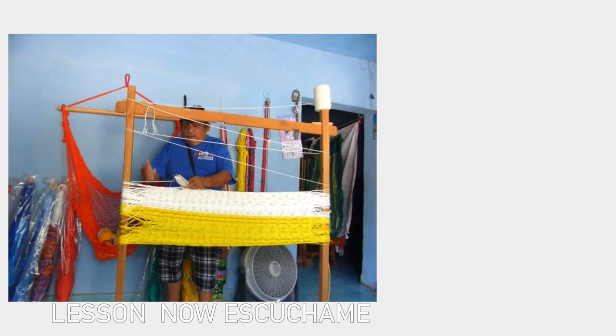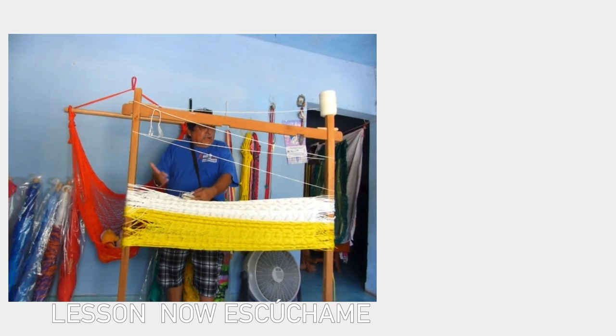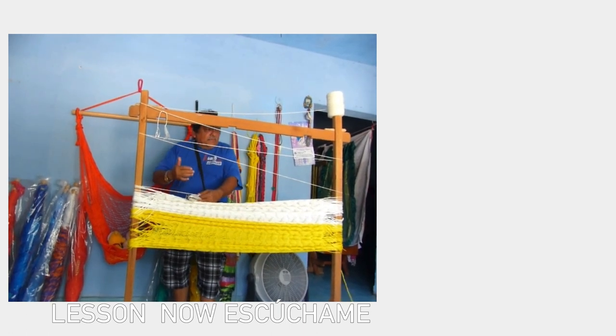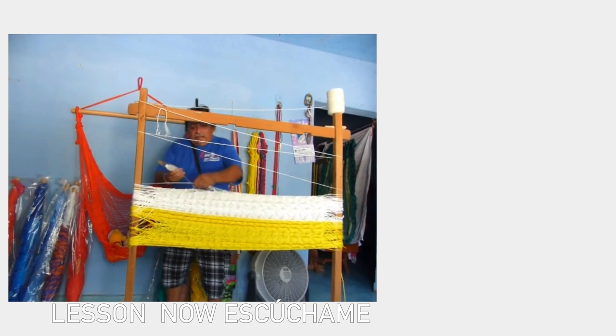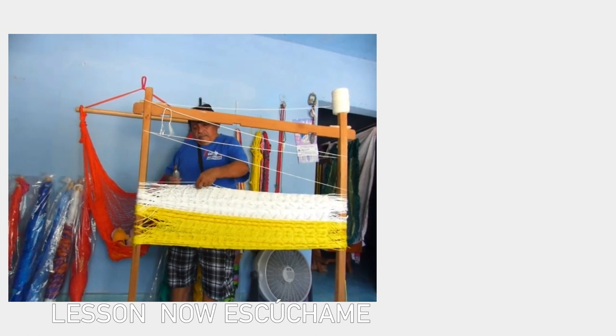Okay. Why? Because to make one hammock, the single weave, I did only one day to make one hammock. Here for three weaves, it's about 4 or 5 days. Here the five weaves, it's made in 1 week or 1 week and a half. Right. Depending on the work. Yes, labor is a big cost in all craft.